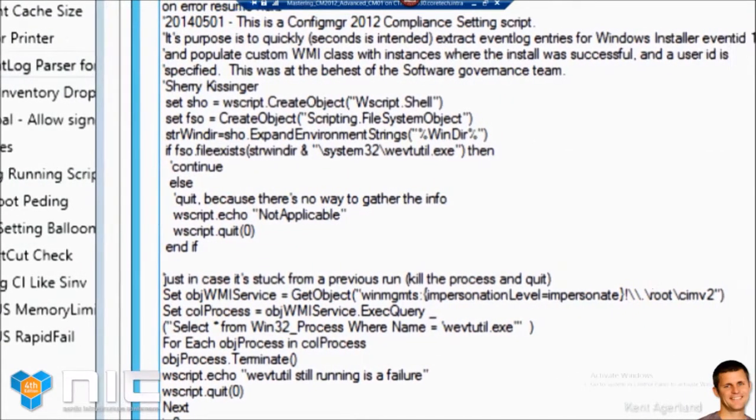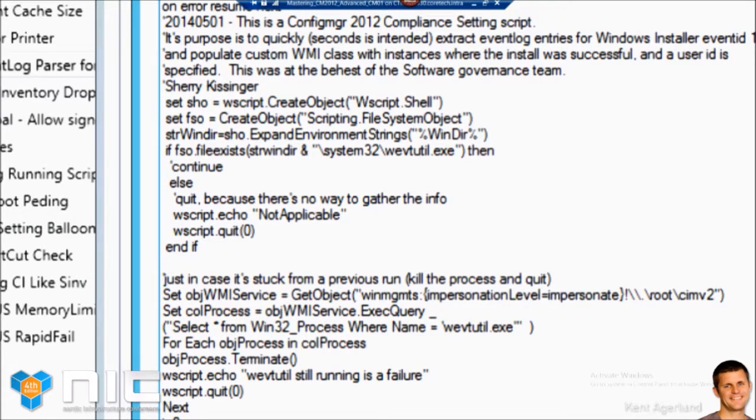So this script here will actually call a program when I execute it on the client. That program will go in and have a look at Event Viewer, the application log, find the information that we want, and write that into WMI. So once I have it in there, then I can go modify my hardware inventory and then just import that hardware class.